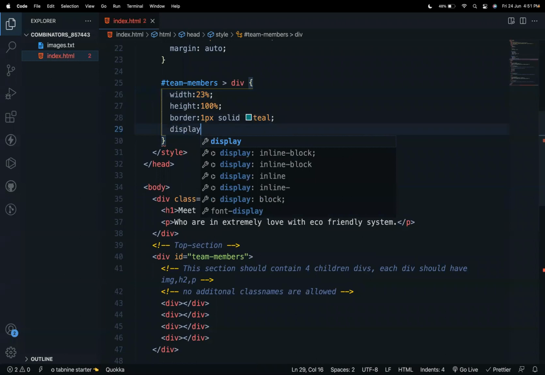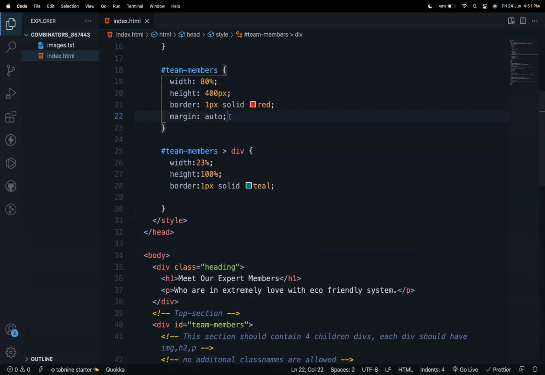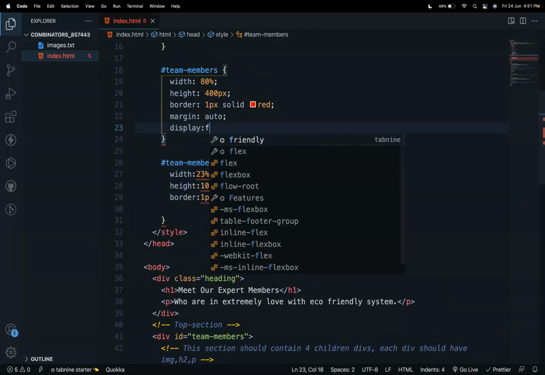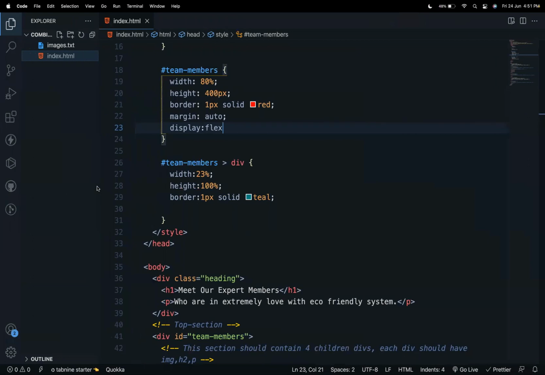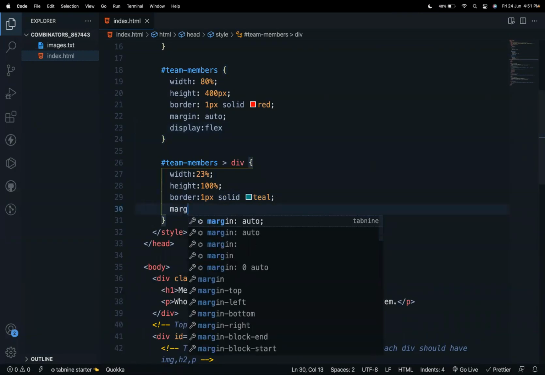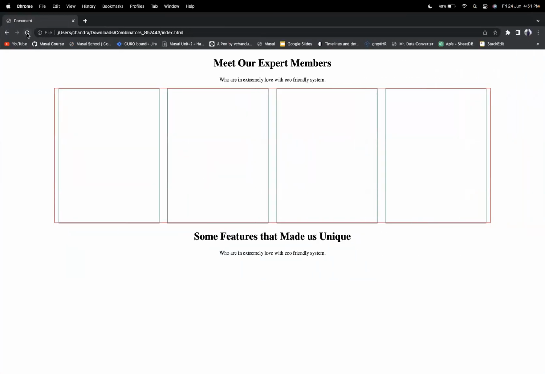Inside this div or the parent div? Inside the parent, right? So go to the parent and write display flex. Now if I refresh, I'm getting these boxes. But I want some margin between them. So how can I get the margin? Margin auto for all child boxes. If I refresh, I'm getting margin like this.